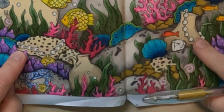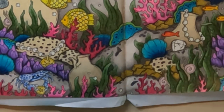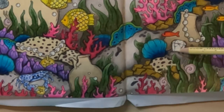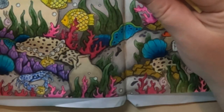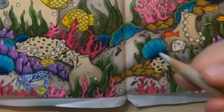We have two necklaces, and they are made out of pearls. So what color are pearls? Well, if they are real pearls, they have some sort of a grayish, creamy color. Some have a pink tone, some have a light blue tone, but I want this to be more of the light blue, so I don't want too much blue here. So I have chosen the 10% warm gray PC 1050 and the cream PC 914.